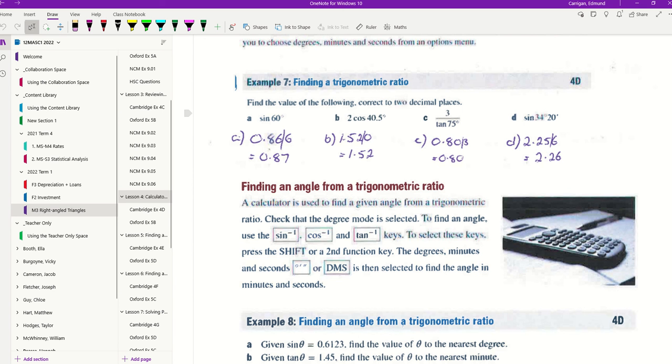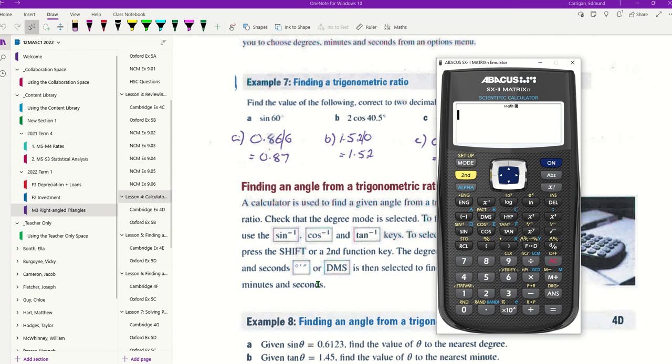But what we're going to do is go across to our calculator simulator, and we're going to put in these questions. All right, so we've got sine 60. With your calculator, it always comes up with a bracket when we put sine, which is a bit handy. I like closing the brackets as well. 0.866, so we'd write it down to 3 decimal places, put our slash down, and then round it to 0.87.